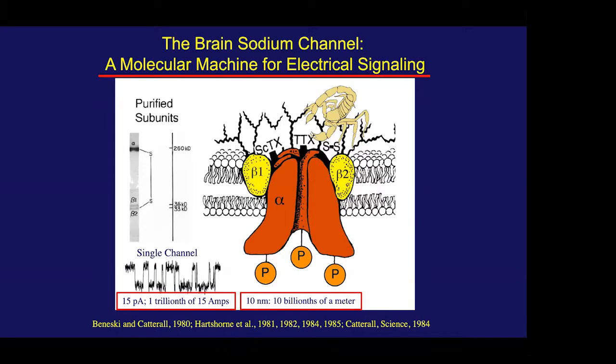So the protein has 3 components called subunits. The alpha subunit, large pore-forming subunit, and then 2 smaller beta subunits. So the alpha subunit does all the work of the sodium channel. The beta subunits are good for getting the sodium channel in the right place and keeping it there. But we'll be talking mainly about this large pore-forming alpha subunit today, and most of the mutations that cause disease are in this particular protein molecule.